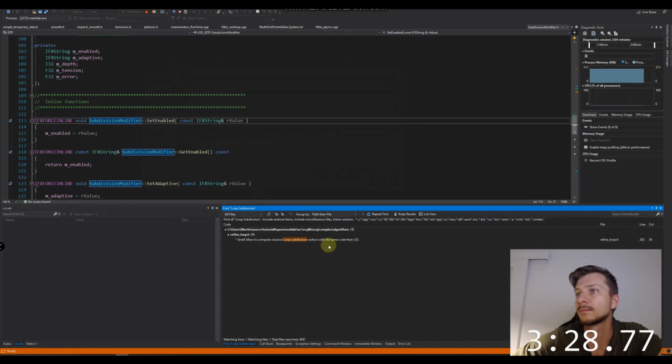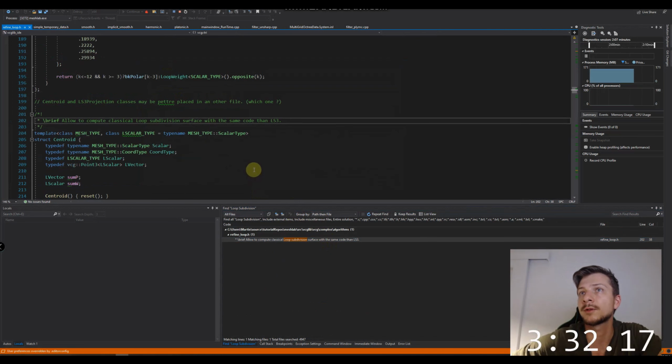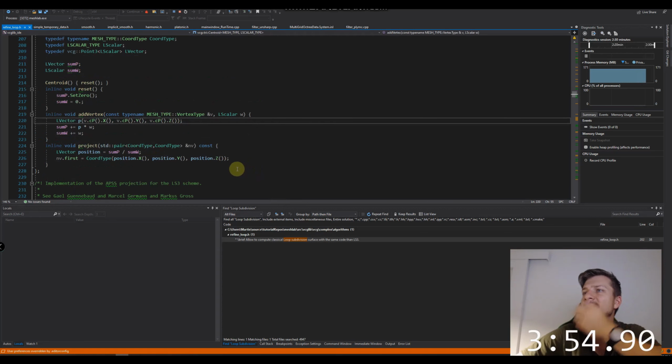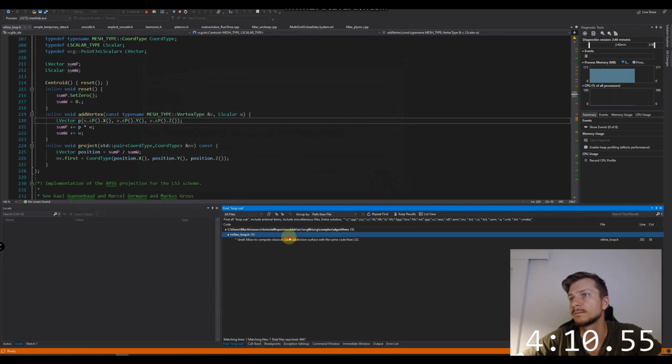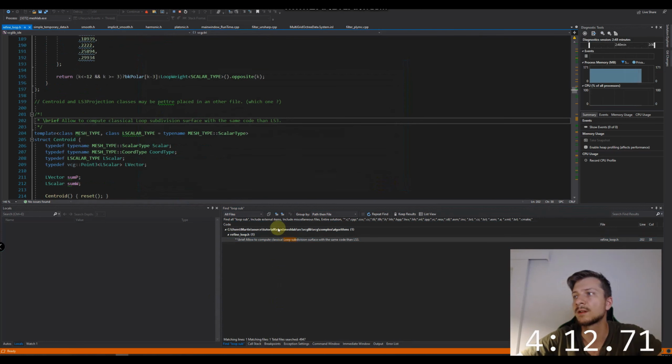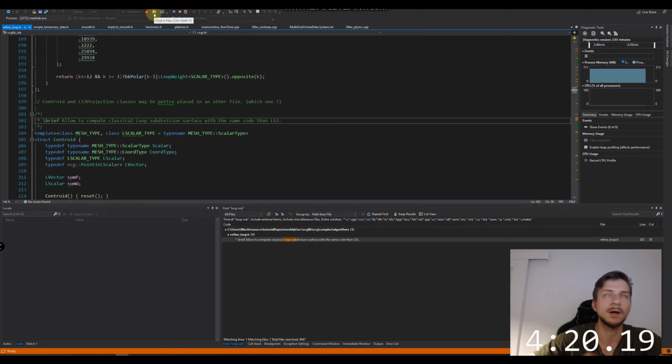Oh, okay. "Allow to compute classical loop subdivision surface with the same code." That doesn't look very good. So what are we searching for exactly? Loop sub. It's just a single comment that has this string and a bunch of loop comments, a whole bunch of things that are called loop for some reason.